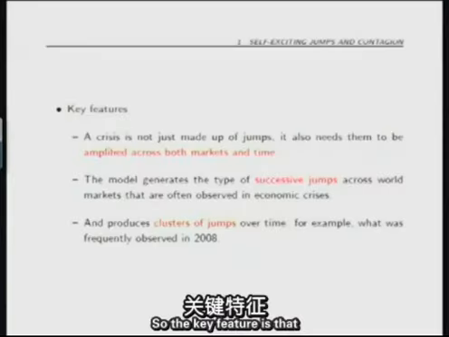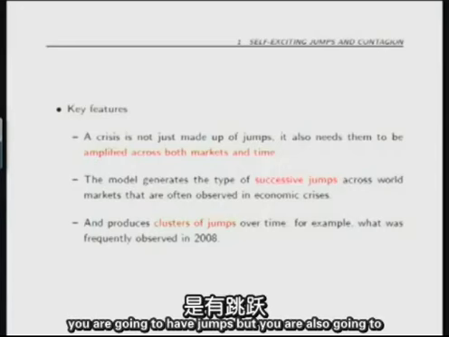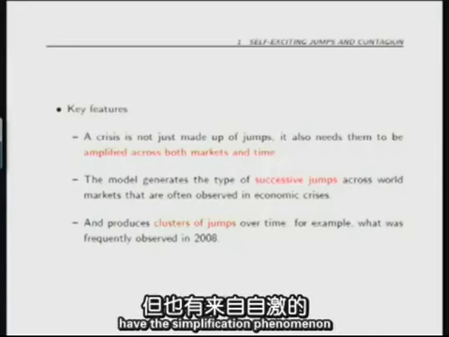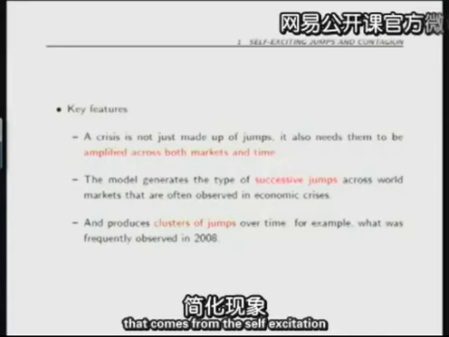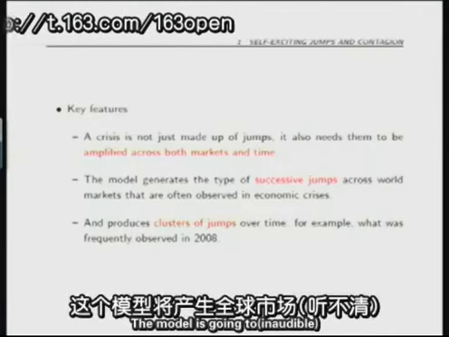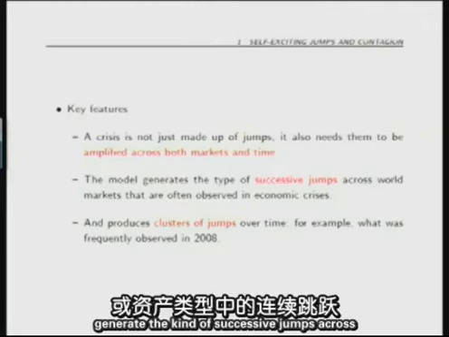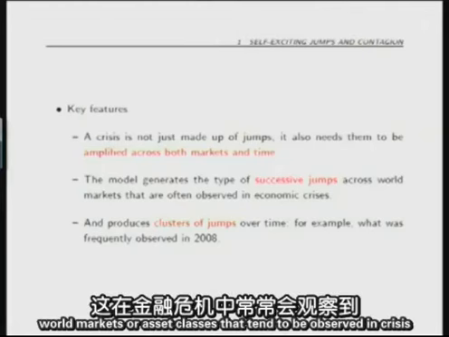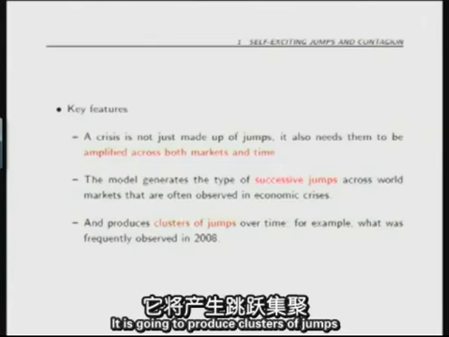So the key feature is that you're going to have jumps, but you're also going to have this amplification phenomenon that comes from the self-excitation. And so the model is going, by construction, to generate the kind of successive jumps across world markets or asset classes that tend to be observed in crisis. And it's going to produce clusters of jumps.